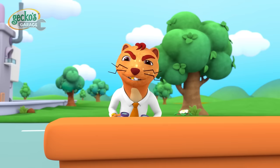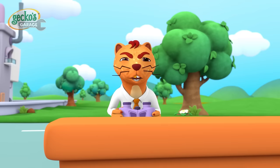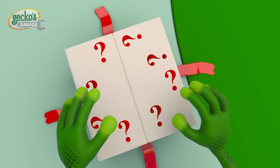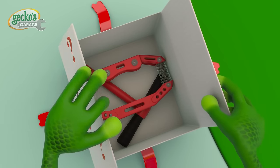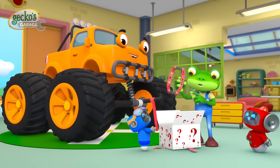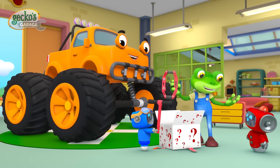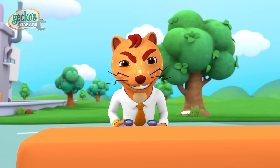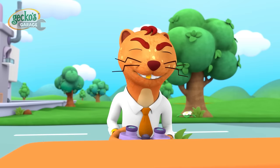I hope you enjoy my little present, Gecko. What's this? A present? I wonder who it's from. Wow! A new car jack! Let's test it out! Since I put that spring in the jack, I think you'll find it a little bouncy!